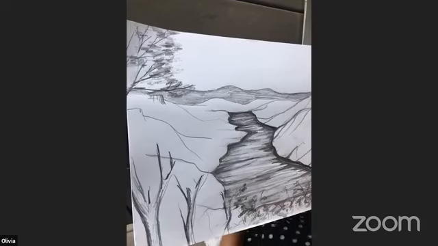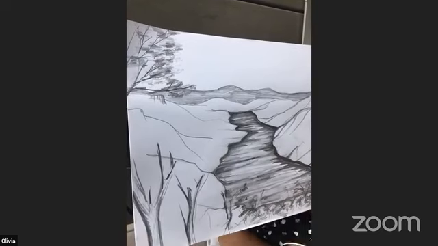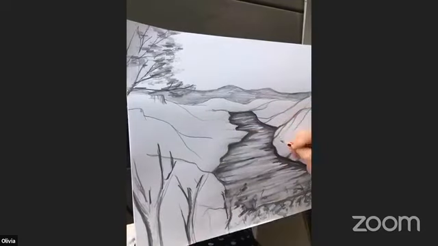Okay, so I hope everyone remembers our dotting technique that we did a few weeks ago in our first initial tutorial. We're going to change that up a little bit, and like we did with the flowers, we're actually going to make our dots a bit bigger.